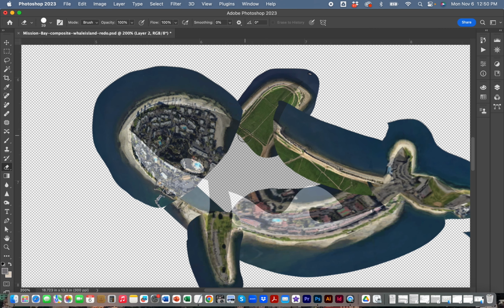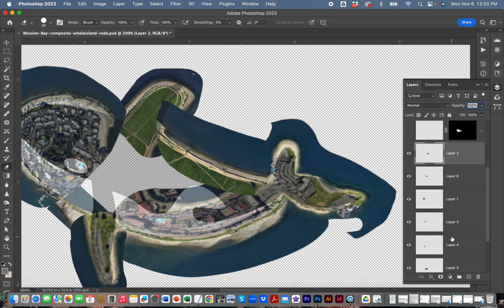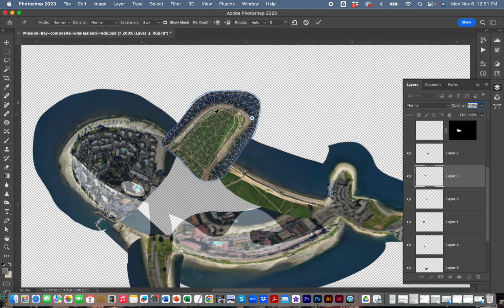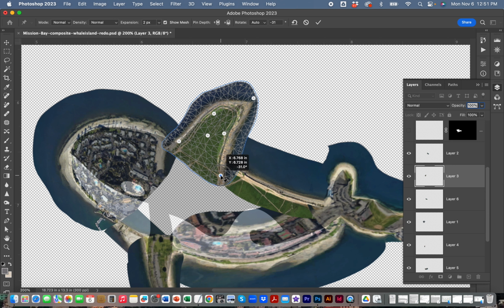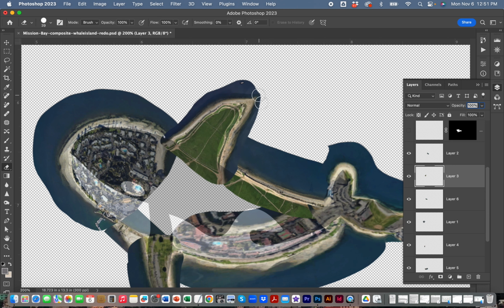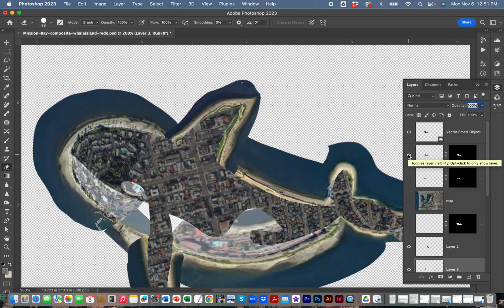Great. And the same thing over here. Let's get this flipper up here. We'll find that little flipper. Is that this? Yes. Bring this up to the top. We're gonna do the same thing with this. Edit, puppet warp, and we're gonna put a bunch of these things in. And now I'm gonna just start dragging them around. Zippy dust. Okay, and again, I'm going to show the area. That's very nice. Okay.